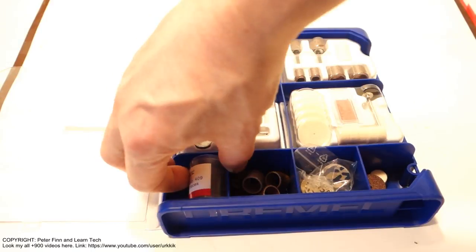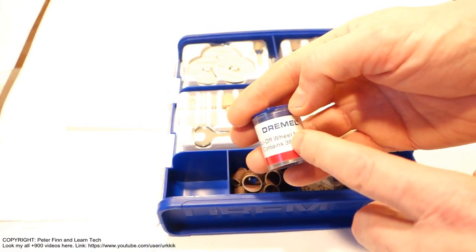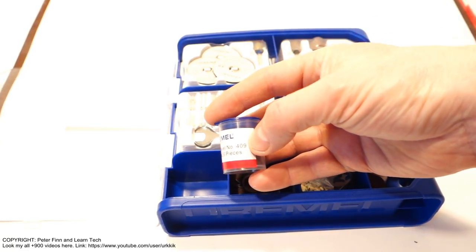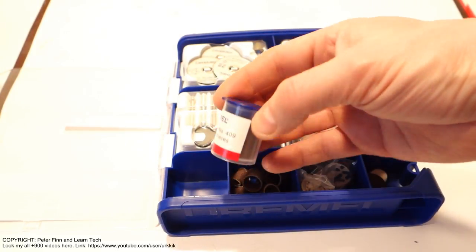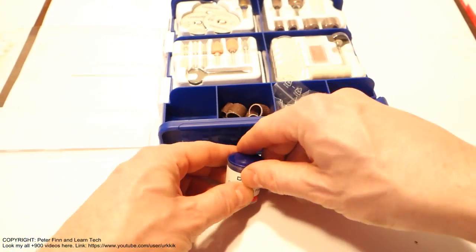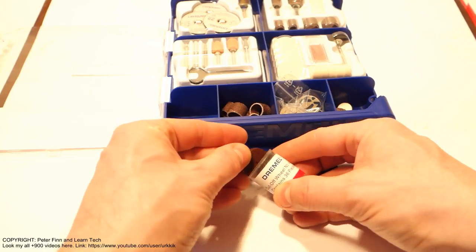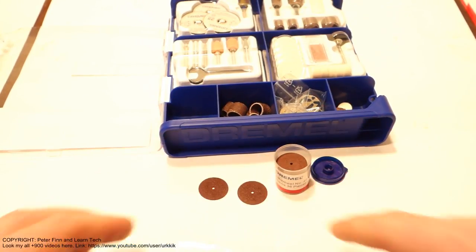Next I would like to show you how to use one of the Dremel's most common and very useful parts. This is the Dremel cut-off wheel, number 409, and it's this kind of set. When I open that set, there is this case. It is full of cutting discs, there are 36 pieces.